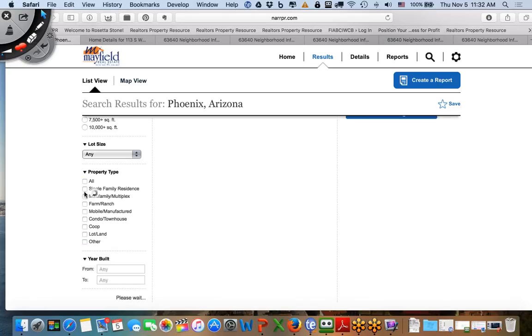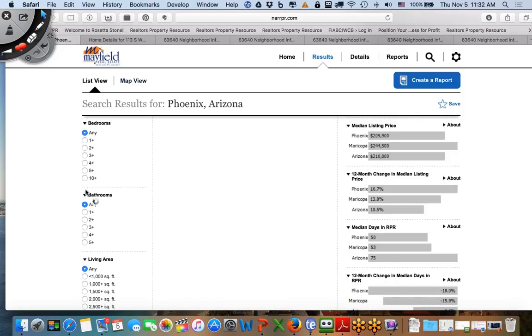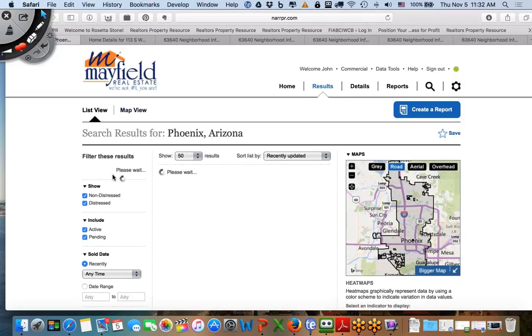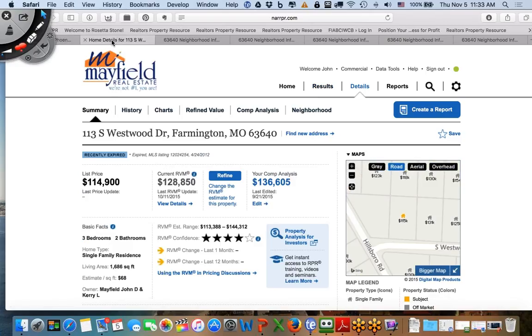If I say, look, I'm only really interested in single-family homes, I can change that right there from the left-hand side, hit the apply button, and I'm good to go. There are some really cool searches that you can do right from the home screen. You can search for distressed properties only. You can narrow it down by price or bedrooms or the type of property or the zip code, so you can get very specific in that particular area.